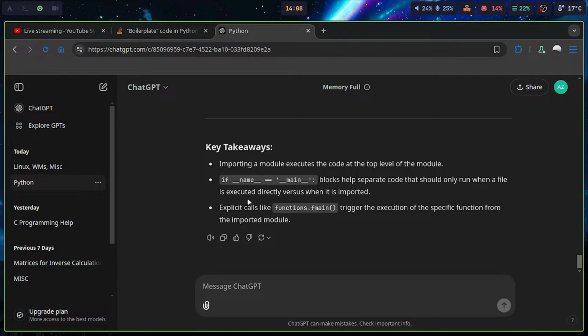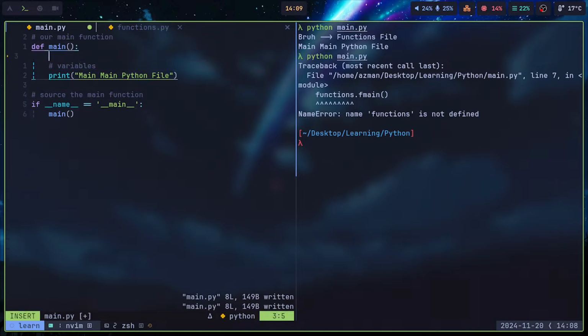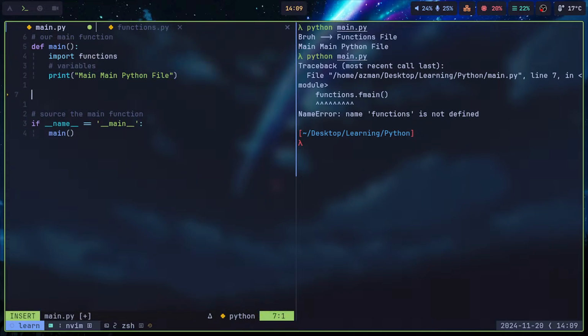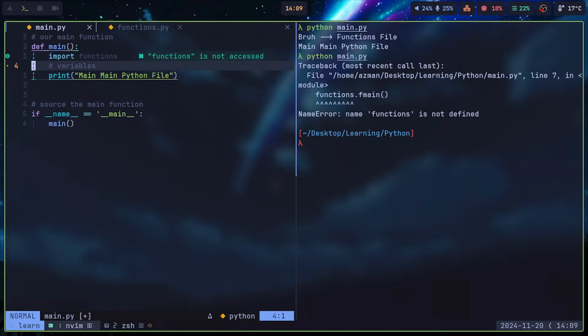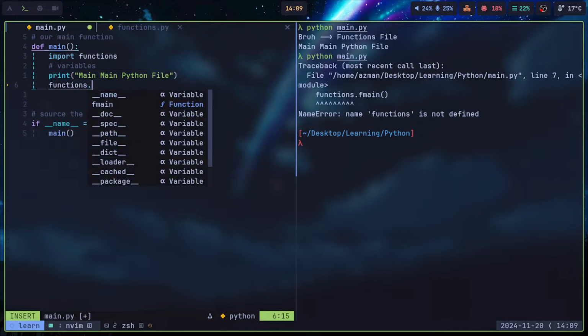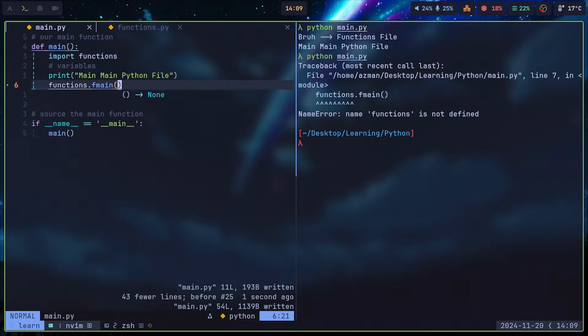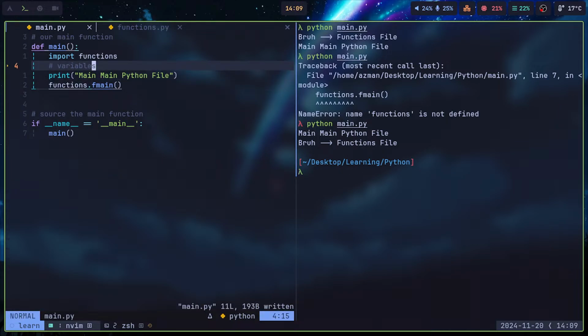So if I do something like import functions, and then functions dot f main, it won't work because it's not defined. But if I do something like functions dot f main, it will be rendered from what I can see.